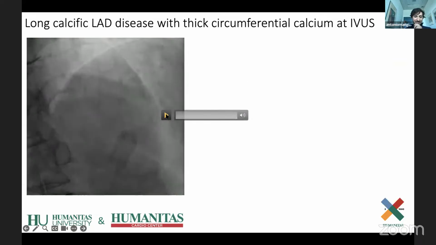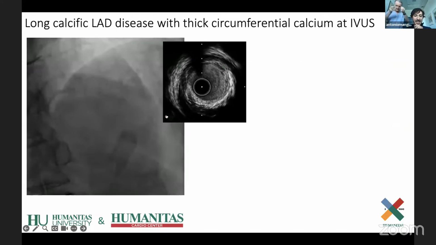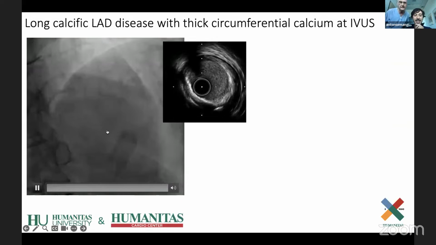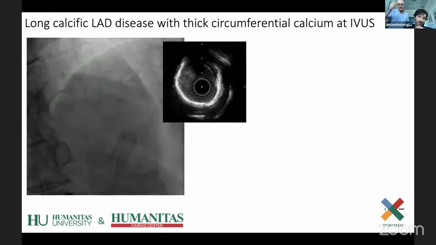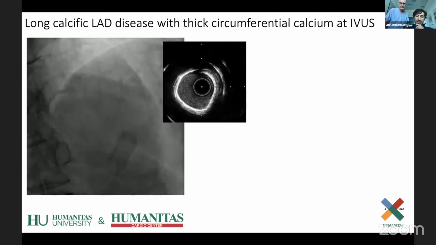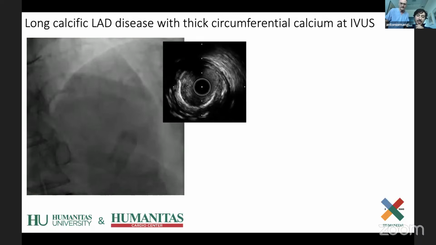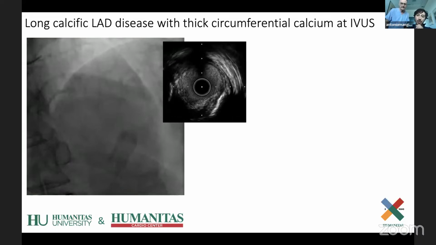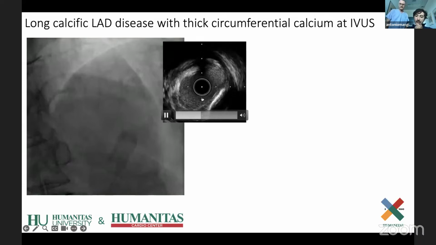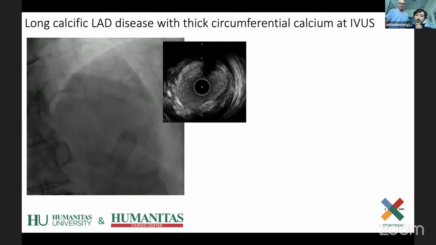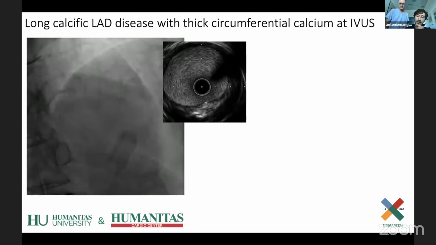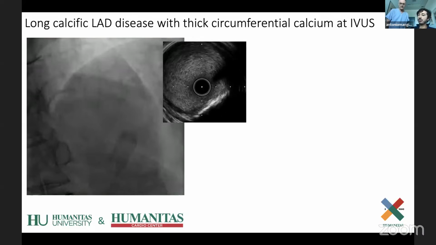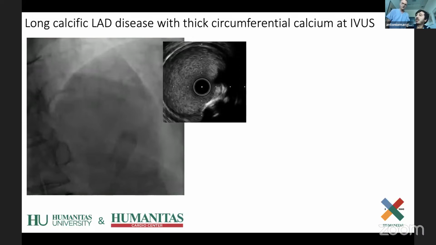Yeah, just one moment, I run it again. So this is an LAD, and this is the IVUS run before. You see that there is some circumferential calcium. It is not small. There is another tight lesion just before, around this area, where we do not observe a lot of calcium. There is some fibrosis, some lipidic plaque, and this is the end of the pullback. Do you think we should go up front for rotablation?